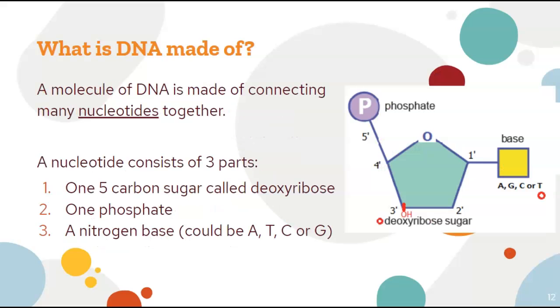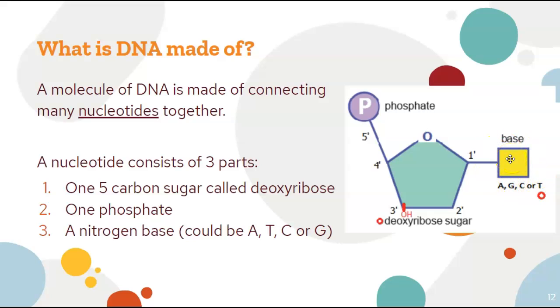Okay, so now let's look at the building blocks, the individual freight cars of your DNA. That is called a nucleotide. Over here is a general picture of a nucleotide. This is the individual building block, the individual train car. So a nucleotide has a phosphate group. It has one 5-carbon sugar. Notice 5 carbons, 5 sides. One 5-carbon sugar called deoxyribose. That's where DNA gets its name from. Cool. And then it has a nitrogen base. It's not actually a square.